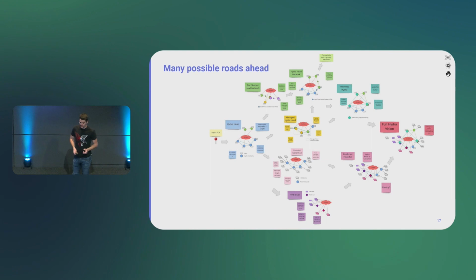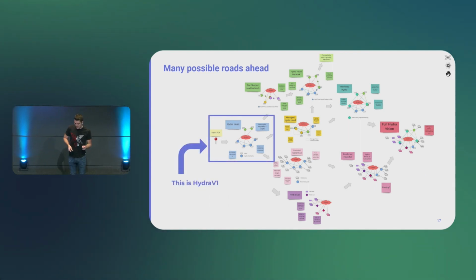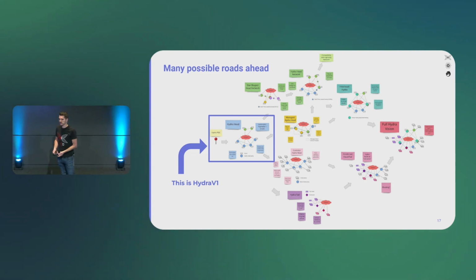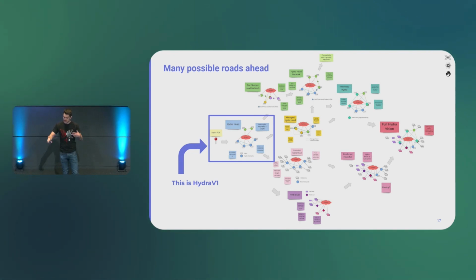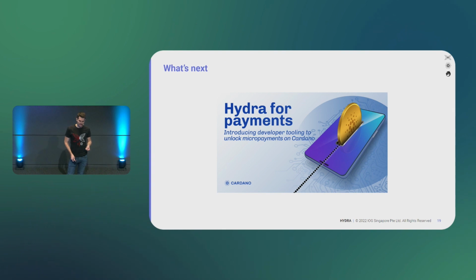But there's more. There are so many roads ahead. This is just a quick sketch of how you can evolve this first basic topology into multiple directions. You can remove the entry barrier, make it easier to use, or make it more reusable and have a single state channel be used for multiple different kinds of transactions and business operations. And this is one direction we take right now, from a basic Hydra head into this managed Hydra head topology. This is just a way to make it easier to use, and especially within payments, we can actually go quite easily further.